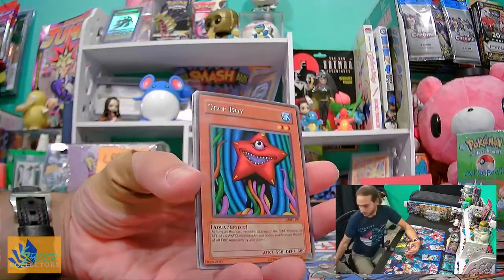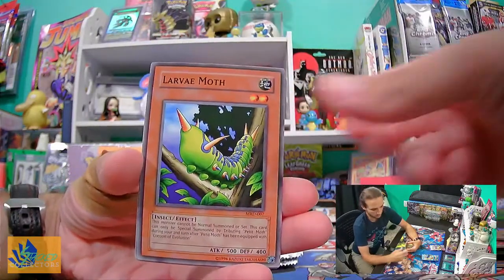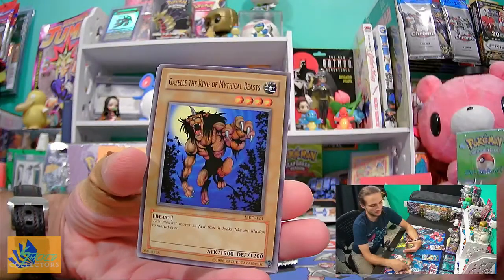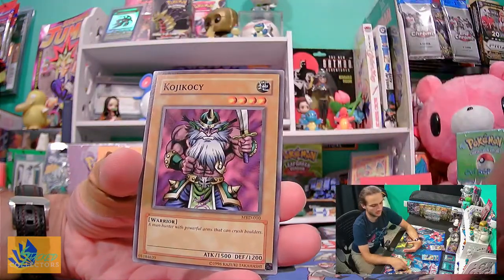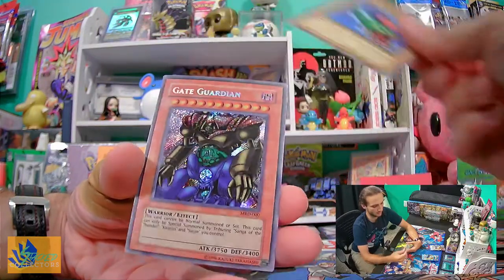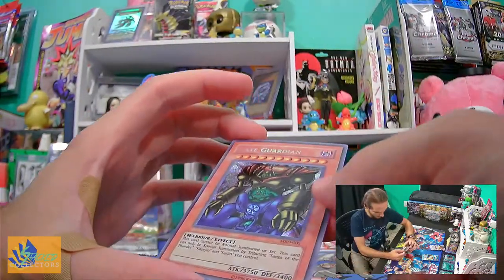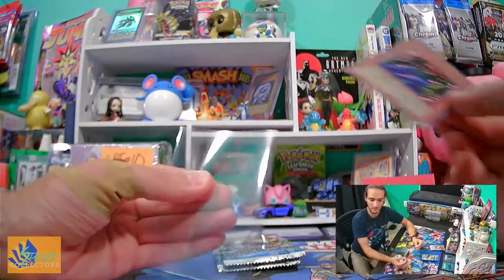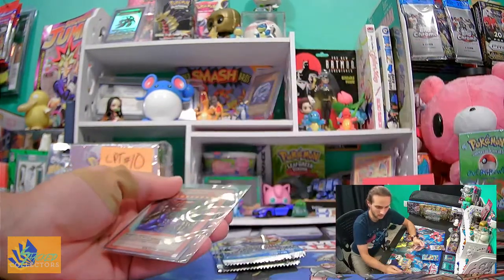Another Starboy. Crawling Dragon. Dope art on that one. Larva Moth, King Yami Makai, Giselle again, Tremendous Fire, tense looking card, Joji Kosi, Seven Colored Fish again. Oh no way, Gate Guardian, oh wow. This one seems to be a little bit heavy on the right side, but wow dude, Gate Guardian, oh Nick. Strength and Power. Welcome dude, you showed up just in time. The Gate Guardian.